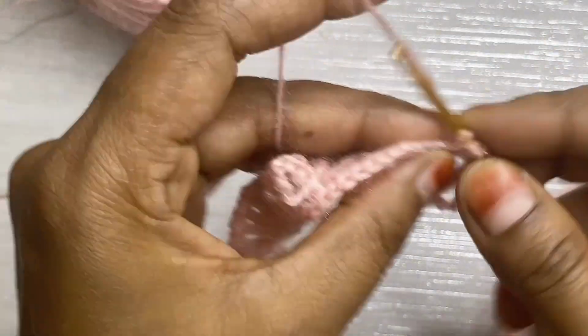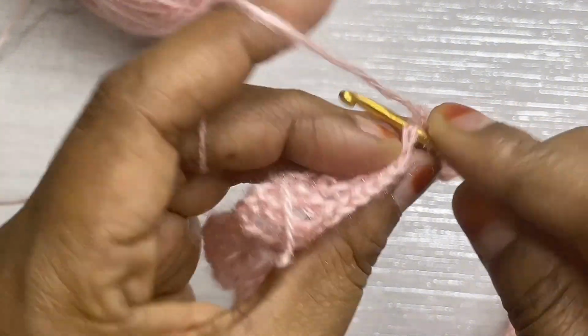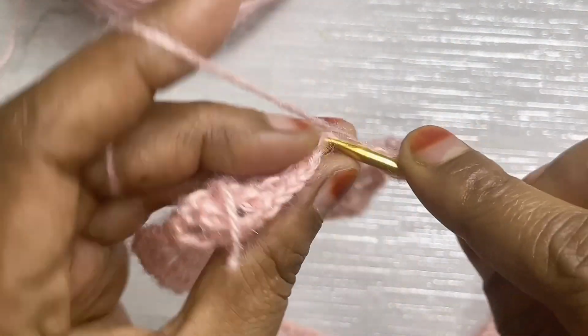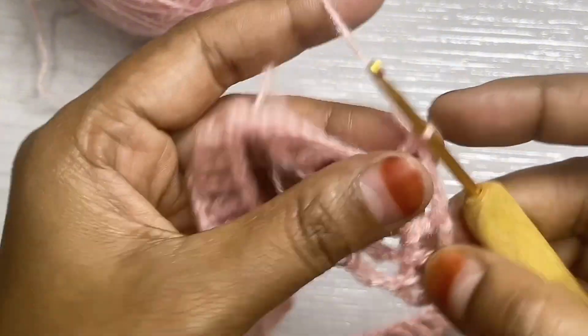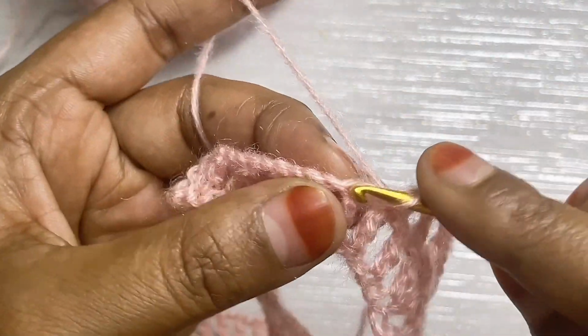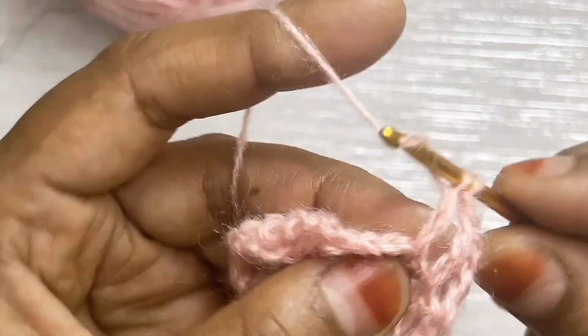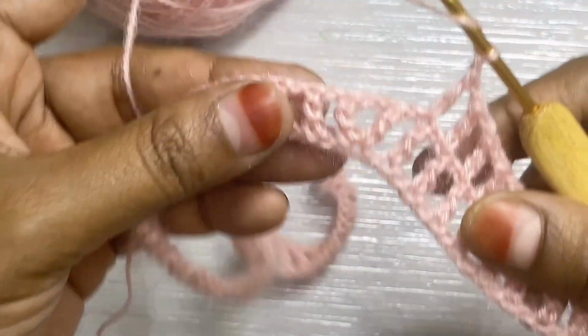here in the chain two space, one triple crochet, and then chain two, again one more triple crochet here, and then chain one, triple crochet here, chain one, triple crochet. This one we are going to follow the same, chain one, triple crochet, chain one, triple crochet, continue work. So this is our first corner.